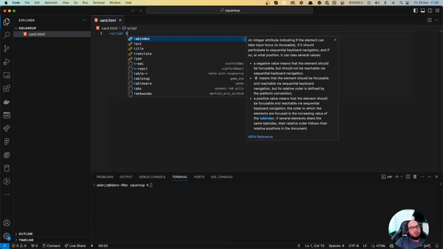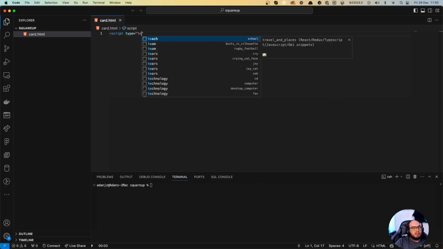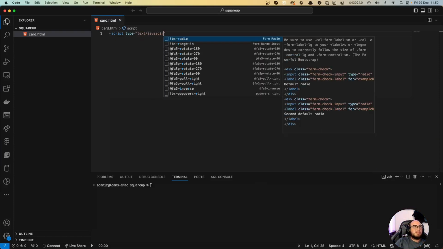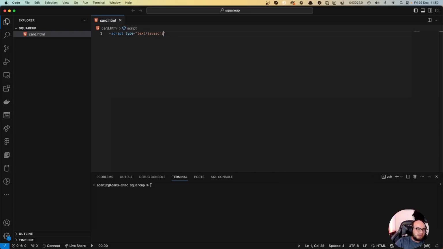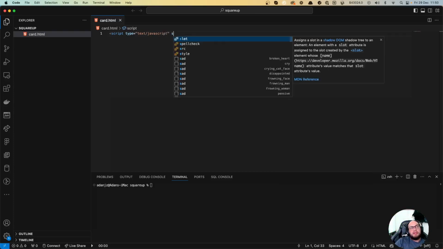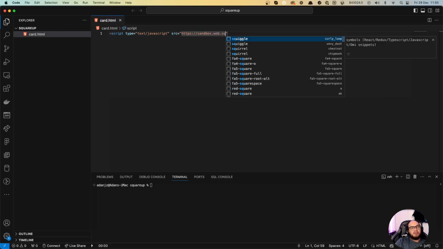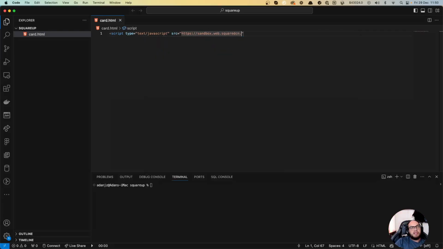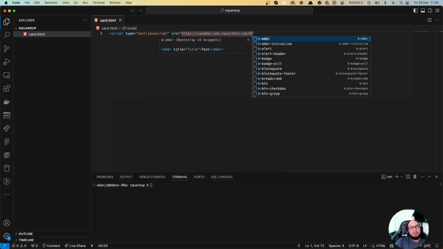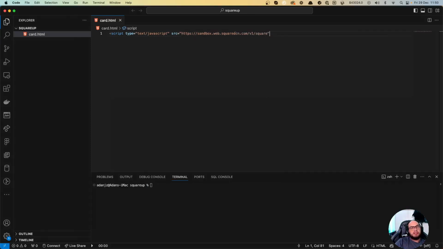So let's do script type text/javascript, and the source is gonna be https://sandbox.web.squarecdn.com/v1/square.js, and then go to the script.